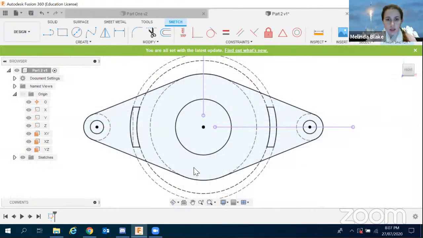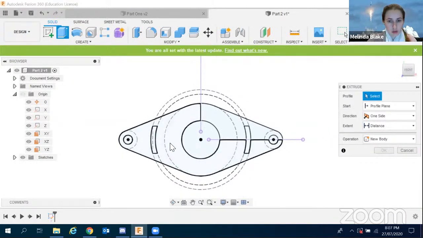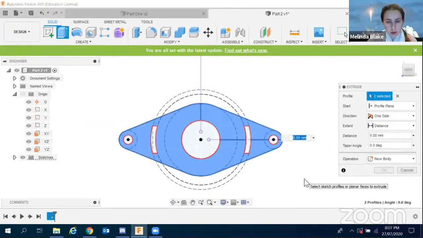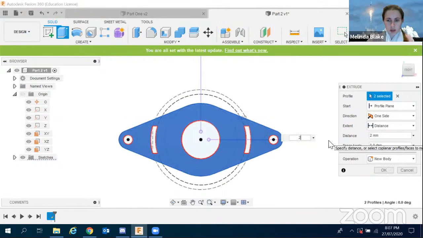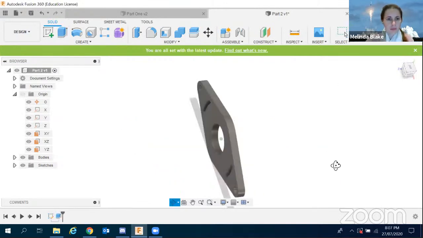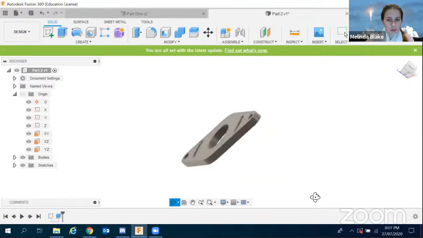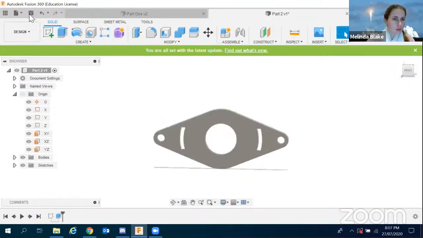I can now finish the sketch, and now I can extrude this shape. So if I grab the extrude tool, okay, select the 2 areas that I want to extrude. The reason it's divided into 2 is because it's seeing that projected X and Y axis and thinking that's part of the outline, but just make sure you select the 2 regions, give it some kind of thickness. I'll go for 2 mil again, and you can see we've made a 3-dimensional shape here. Okay, so that's part number 2, using some tangent constraints there.